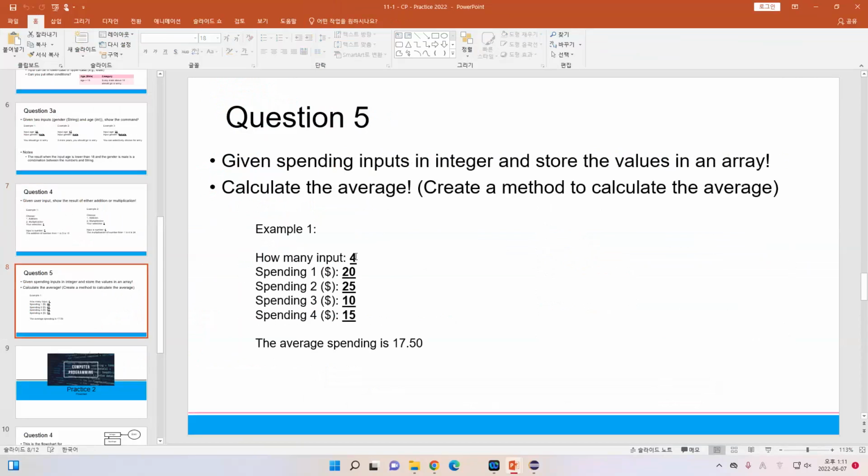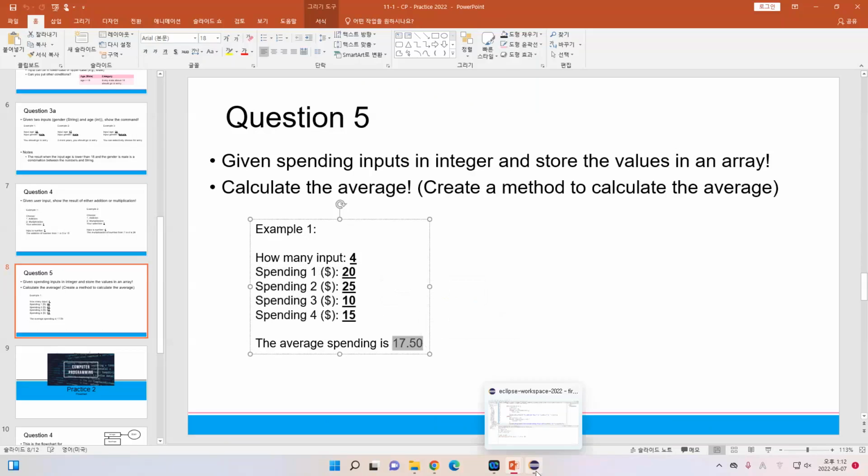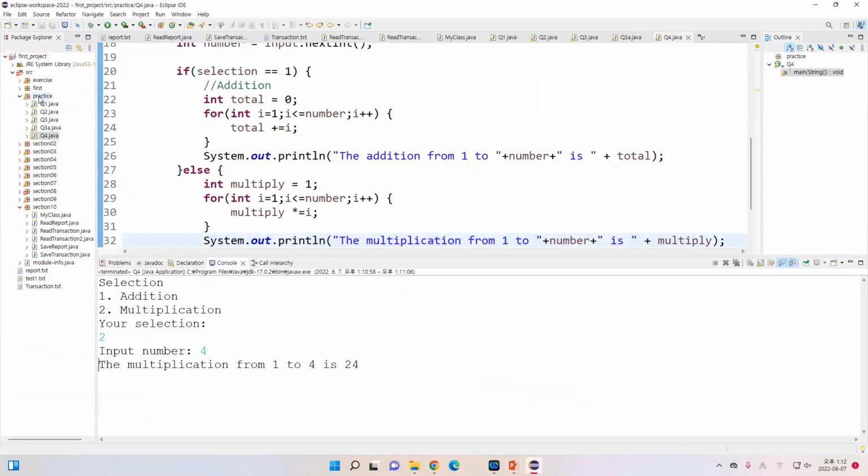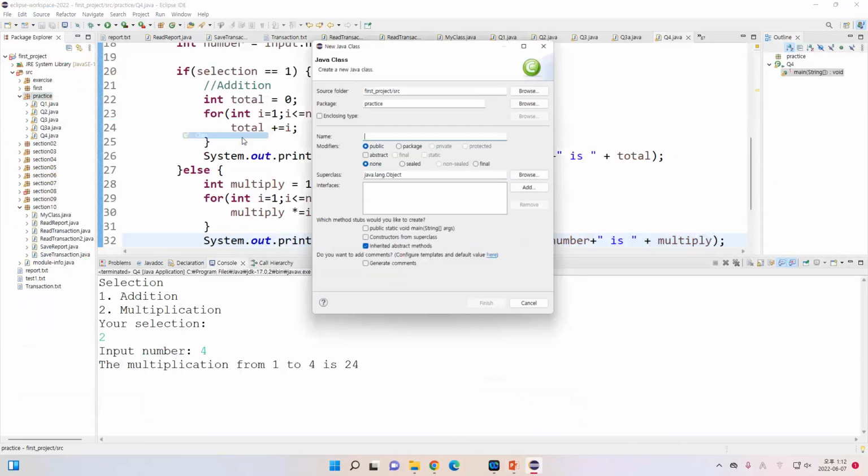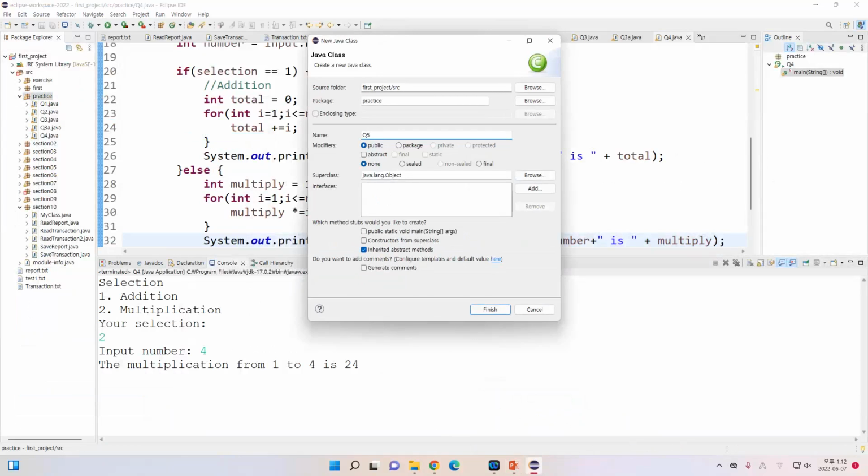I have 4 inputs. So I have spending 1, spending 2, spending 3, and spending 4. And then I would like to calculate the average. How can we do this one? Let's make question 5. Q5.